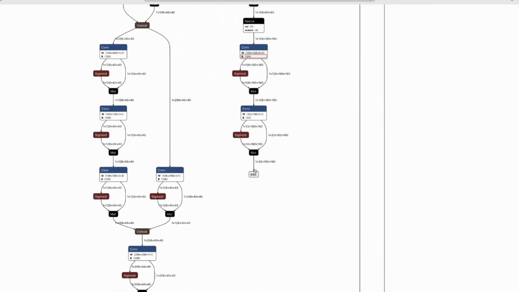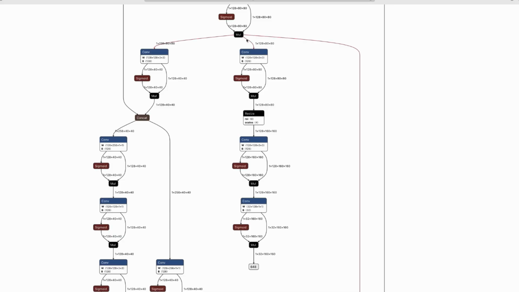From this it will go into different paths. If you see here, this one output coming from this is actually your Protonet. This particular block is Protonet: 3 convolutions and 1 resizing. Resizing is actually upscaling. If you see, it starts with 80 by 80. After resizing, it gets to 160 by 160. And from the final convolution layer, you have 32 by 160 by 160.